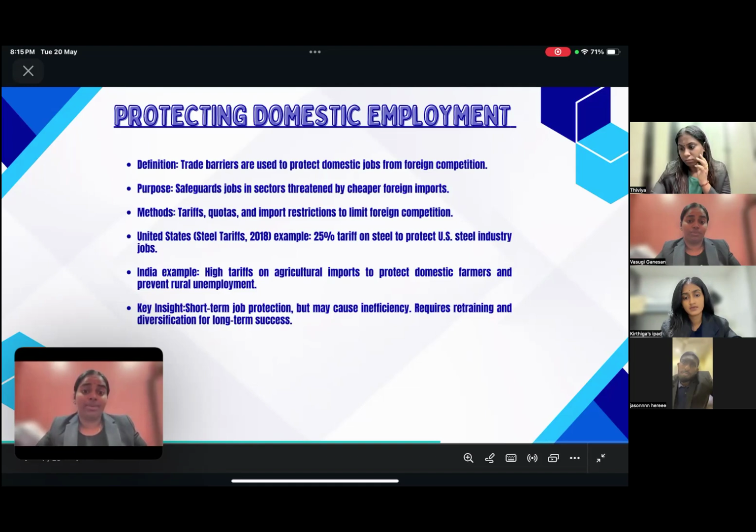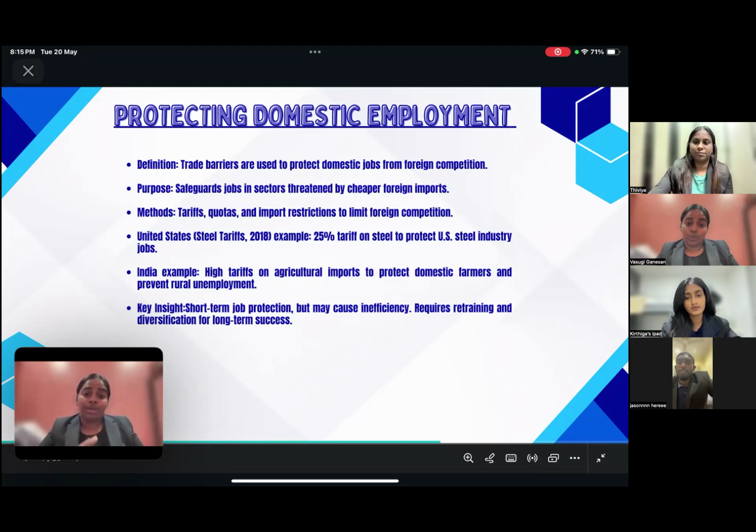Why are trade barriers important? The main reason governments use trade barriers is to protect domestic jobs. Foreign products that are sold at lower prices enter the domestic market, causing local businesses to lose business and jobs. When trade barriers are put in place, governments give local industry a better opportunity to survive and develop.